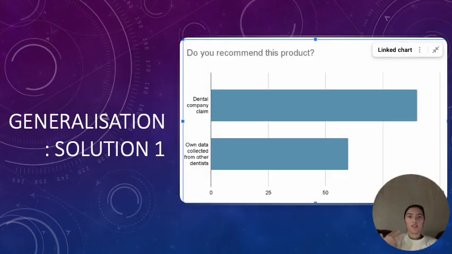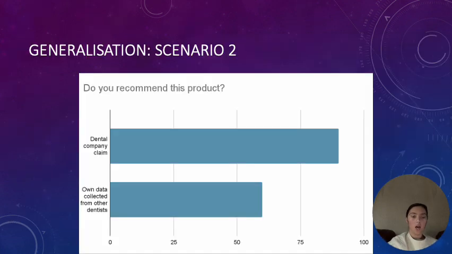Say, for example, you wanted to test the validity of this statement. You could do so by collecting your own data. You can choose a sample size of 50 dentists and create a survey asking them whether or not they recommend the product. After calculating the results, say 30 out of 50 dentists recommend the product, and the remaining 20 did not. After calculations, you realize that only 60% of dentists recommend the product in comparison to the claim. The difference in results creates more validity due to having a larger sample group in comparison to the smaller sample group. Additionally, you may choose to test the claim further with a larger sample group and possibly a different location.